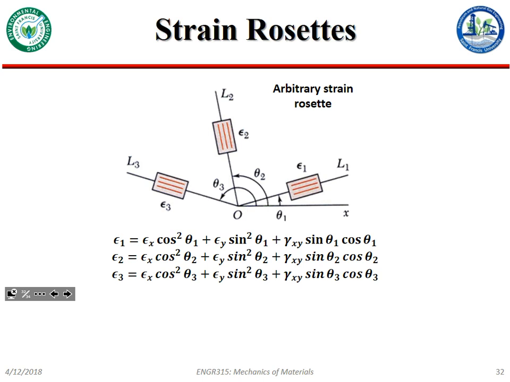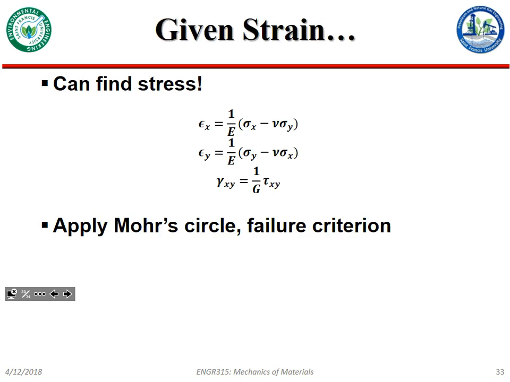The 45 degree one I might throw down because it's really straightforward. And to be honest, you're not going to see arbitrary strain rosettes floating around. This is more or less just saying you can work strain transformation equations in order to get principal strains. And given strain, you can get stress by working back through your plane stress equations from last time. And there you can go to Mohr's circle, you get a failure criteria. And this is, in a nutshell, materials testing.